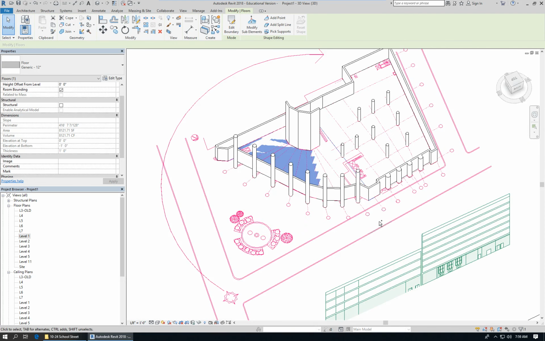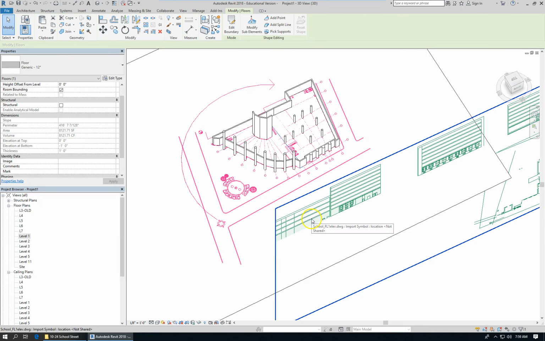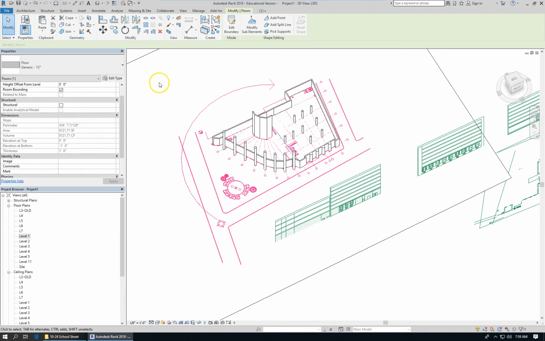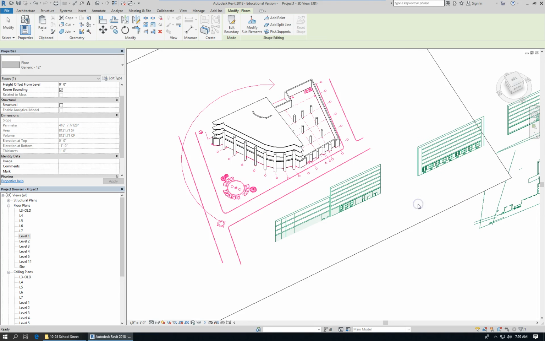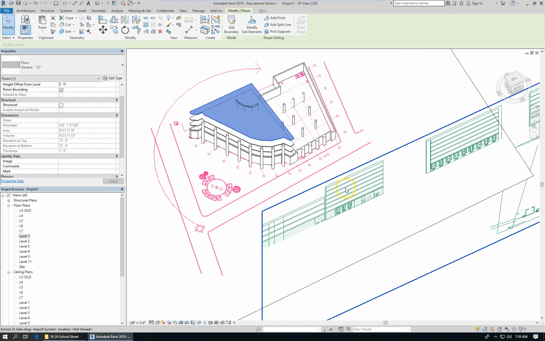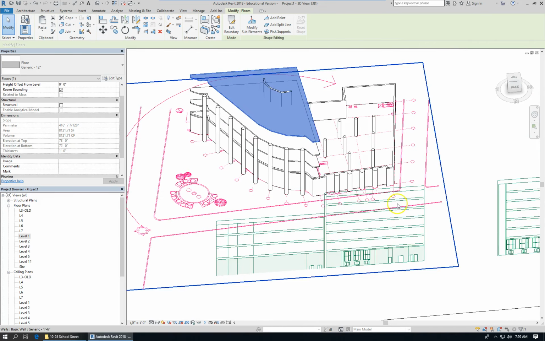If I go to a 3D view, and copy it to the clipboard, for example, and I say paste aligned to selected levels, and I know that that floor occurs on levels 2, 3, 4, and 5 of the old building, and hit OK, I've created floor slabs there. Now, that may not be the case, but that's how we go about doing it, and then we can adjust that afterwards.